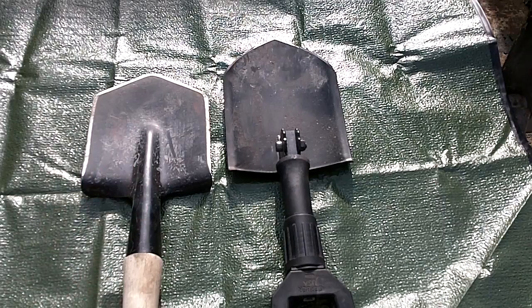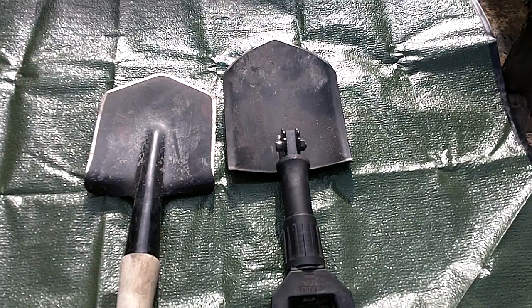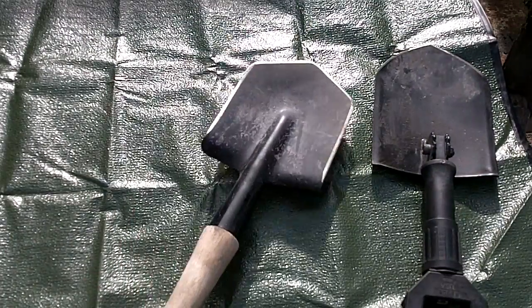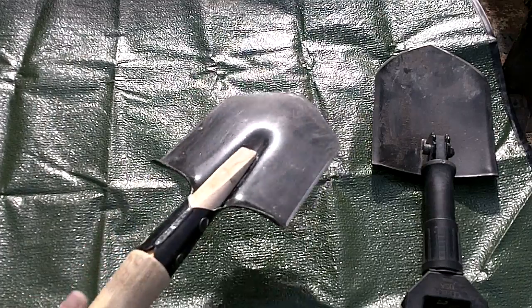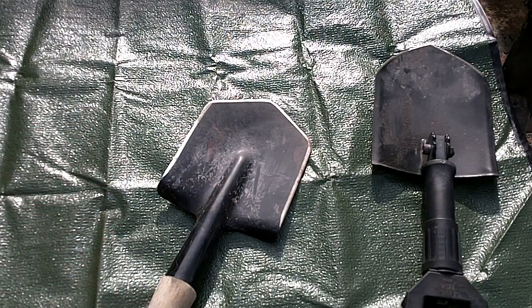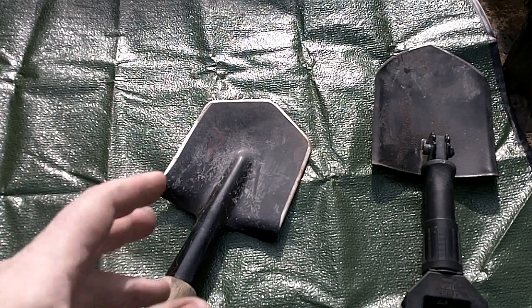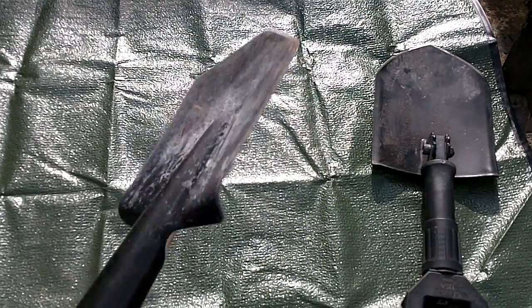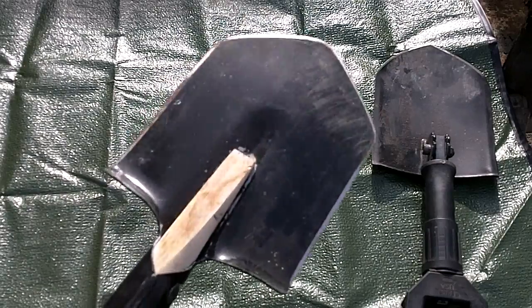I had this on the outside of the pack most of the time, simply because when you're using it it's dirty and you don't want to shove it inside a pack, so it's nice having a case. Not really comparing the Gerber or even the Glock tool to the Special Forces shovel, but these are a lot more expensive than the Cold Steel. For the versatility and the amount of money you spend, as long as you're not trying to scoop snow or a ton of leaf litter, it's great. For hard, rocky areas and heavily rooted areas — like where you have junipers — you're going to hit a root and you want to be able to go through it, and it does a fairly effective job because it's so sharp and paddle-like.